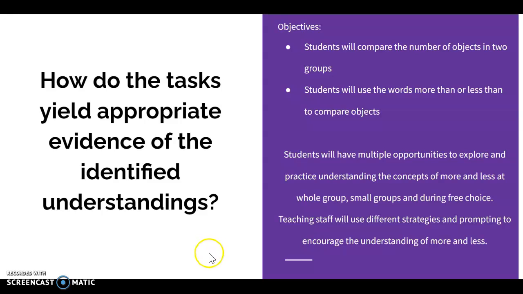So how do the tasks yield appropriate evidence of identified understanding? And so for preschool, it's very basic and it's very simple concepts that we are trying to reinforce, and it's in teachable moments and opportunities throughout the day. So my objectives for the pre-K kiddos was for students will compare the number of objects in two groups, and students will use the words more than or less than to compare the objects.